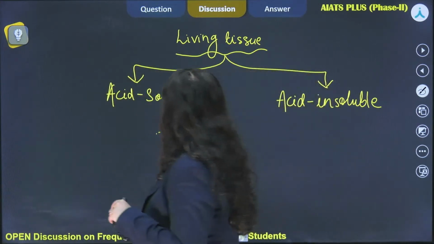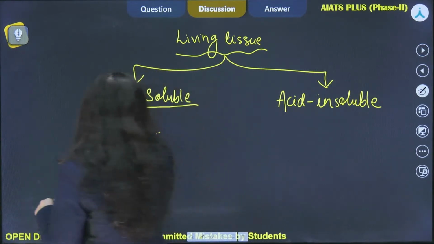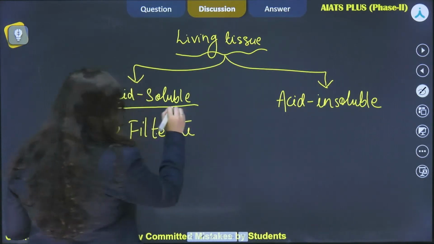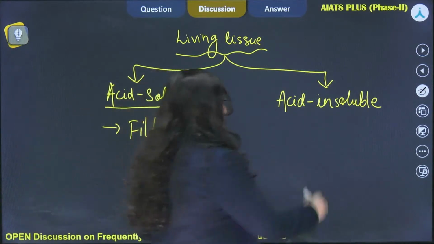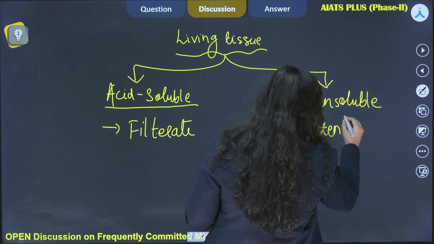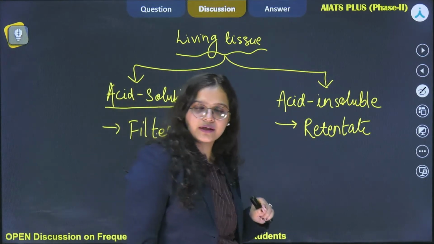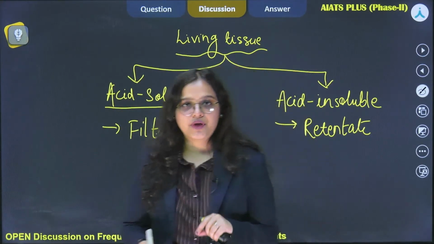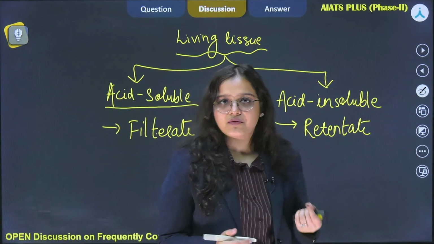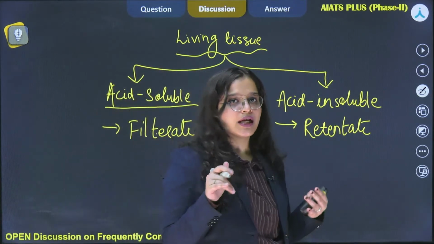So, basically the acid soluble pool is the filtrate part, or you can remember it as the tea part when we are making the tea, whereas the acid insoluble pool is the retentate part or the part which will stay over the strainer. And how is it happening here? Just like the way when we are making the tea, the larger molecules will stay over the strainer, whereas the molecules which are smaller in size will go down into the cup.